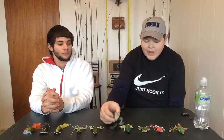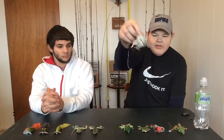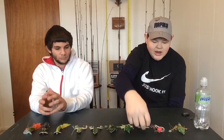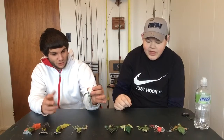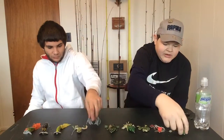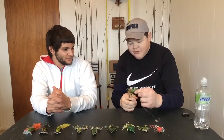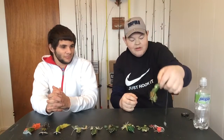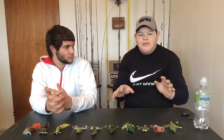Let's go into frogs. First of all, we have frogs with legs — crazy legs. Then we have frogs with skirts — that's one style. This is another style, and then there's this one, which is my addition of grubs to make it look like tails. They're not even the same color, but I like to use that. I have a weight on that one — I like to fish frogs deep sometimes.